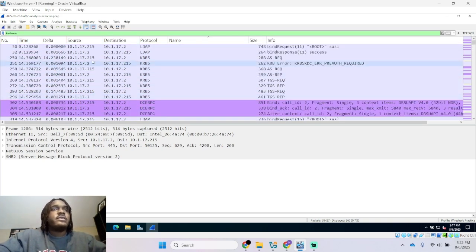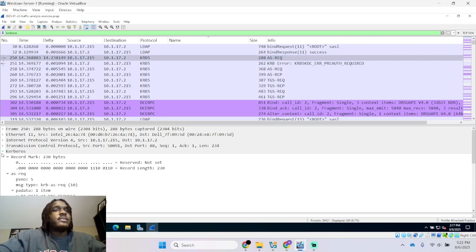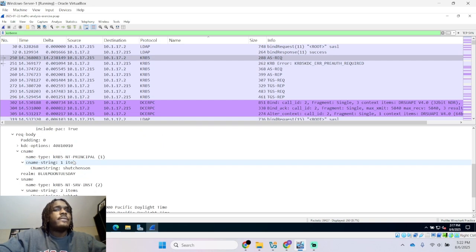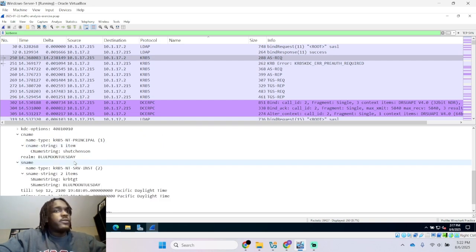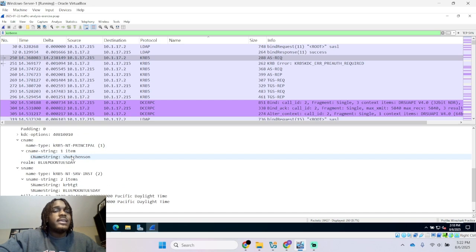So what we do here is look for the source 10.1.17.215, come down here to the Kerberos drop down, and look through this. You would see that the host name is this right here, which is DESKTOP-L8C5GSJ. Now we know the host, and we look for the user account name. We can find that right here, which would be S. Hutchinson. So S. Hutchinson is the guy, sadly, that ended up causing this infection.